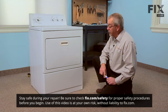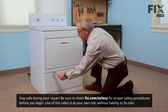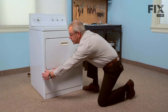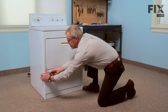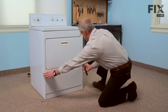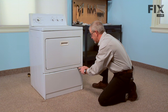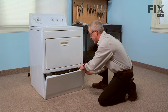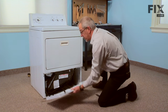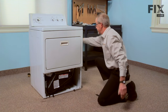The first step in this repair will be to remove the lower access panel so that we can gain access. There are two spring clips located about 3 or 4 inches in on each side. With your putty knife, simply push it in and press down on those clips. Tilt the front panel out and lift it off of the two hooks on the bottom, and we'll set that aside.